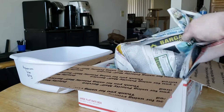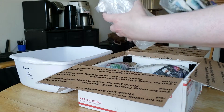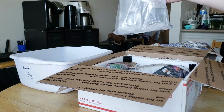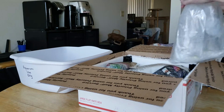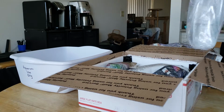One package wrapped in newspaper. Alright. So we've got one male and one female in there. Everybody wants to get in on the action. This unboxing.